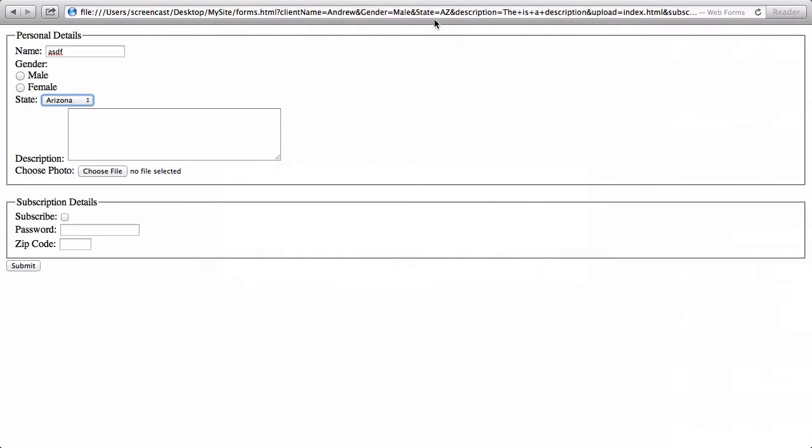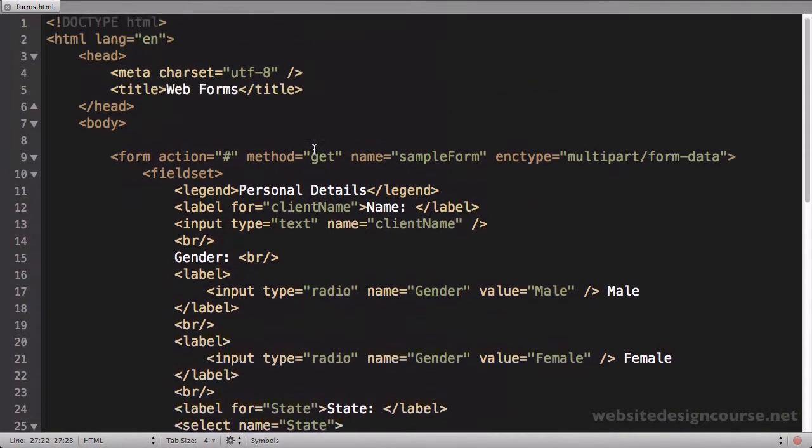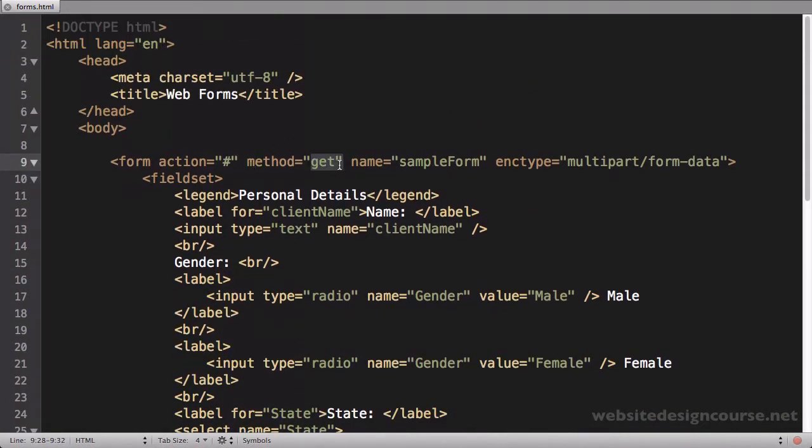And the other thing to note in here, let's scroll over a little bit, there's the file right there, the index.html. And if we scroll over, there's the password. Notice it's just 123456, as I mentioned in the previous video. It's not submitted encrypted or anything like that. It's just regular old plain text. But all of the data is stuck up here in the URL. The reason why it's up there is because this method is set to get.